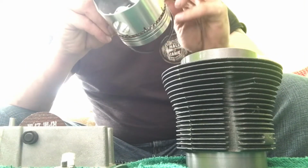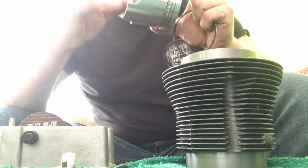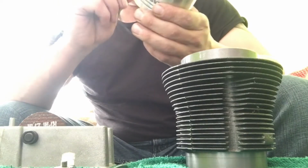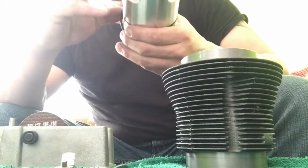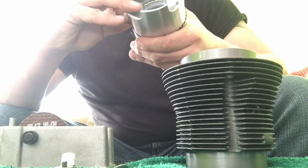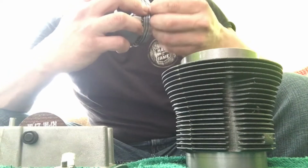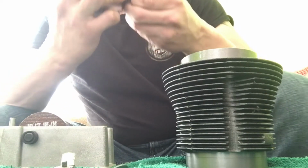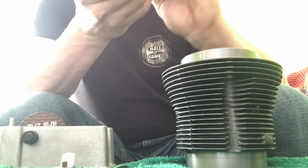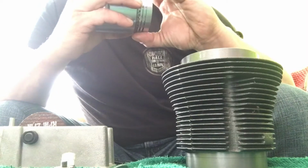And on Volkswagen air-cooled turbo, I didn't find too much information, but I did find just naturally aspirated, or standard liquid-cooled rings to be between 6 and 7 thou per inch. So I went to the heavier side of that. I went about 7 thou per inch for my end gap, and hopefully that works out.